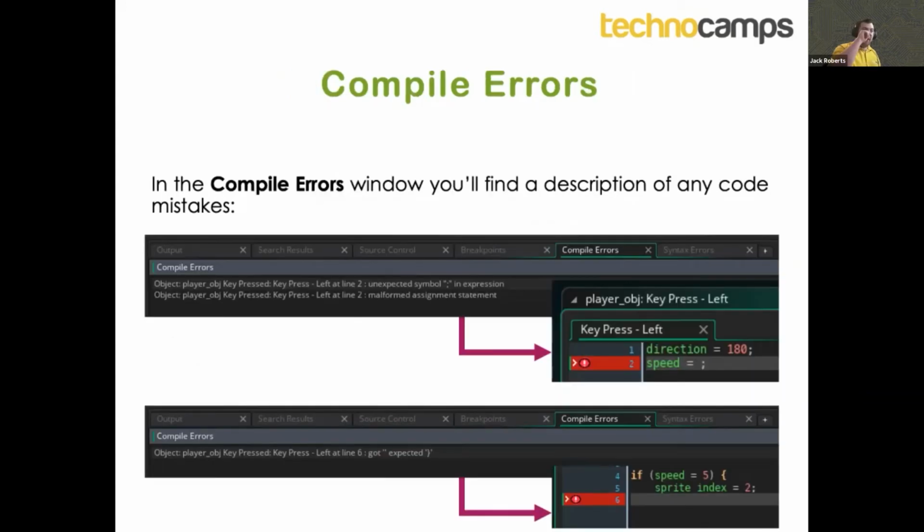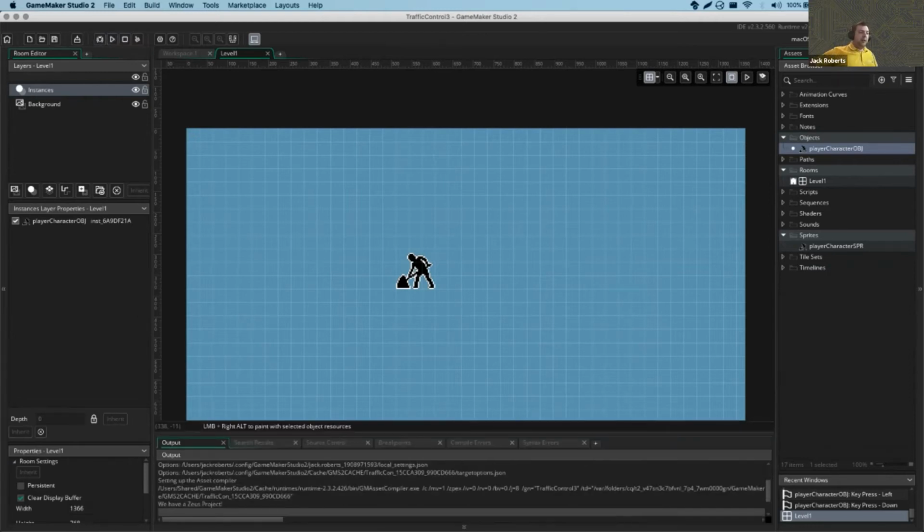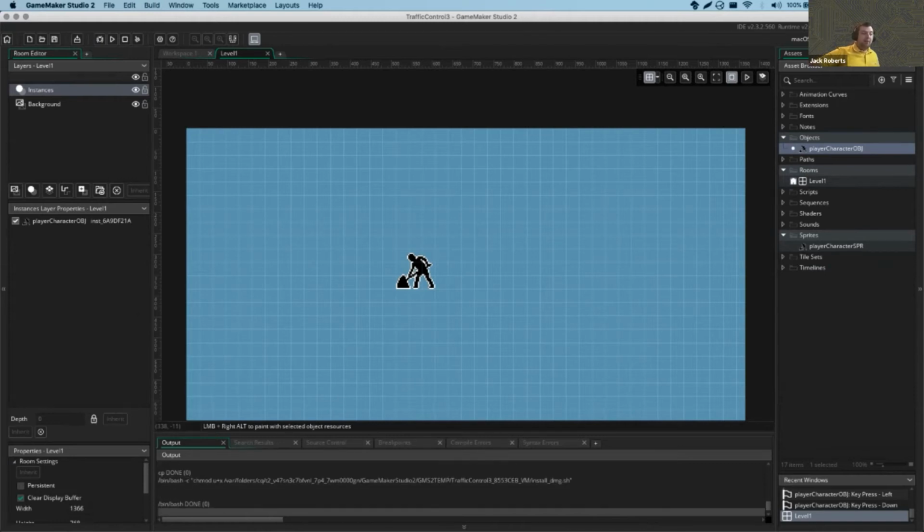Now, if you've made a mistake in your code, like maybe you've forgotten a number, maybe you've forgotten a bracket, you will find that mistake in the compile errors section of that console that turns up. If there is a mistake found in your code, the GameMaker IDE will alert you to that using the compile errors tab. So let's give that a go, and fingers crossed there's no mistake in my game. So I'm going to click play up in the top here, click run. You can see output is going mad, mentioning a load of gubbins.